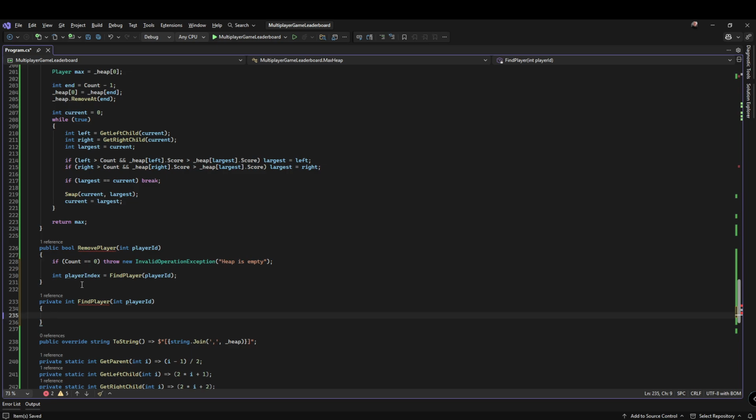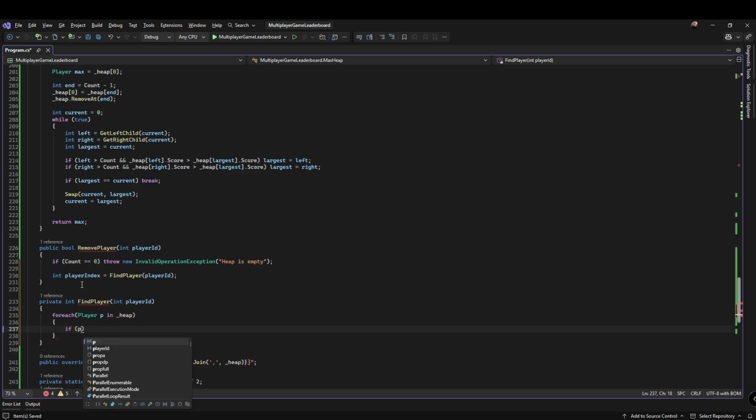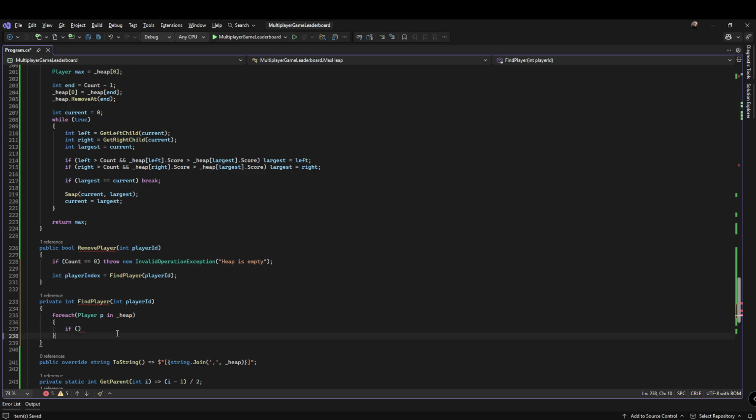So we'll just search through. For each player p in heap, if player... can't do it as a for each, need a for loop.